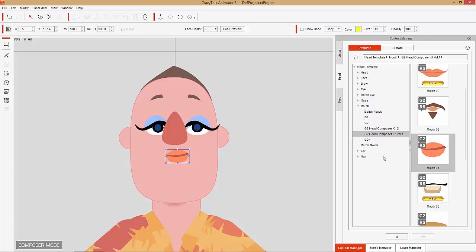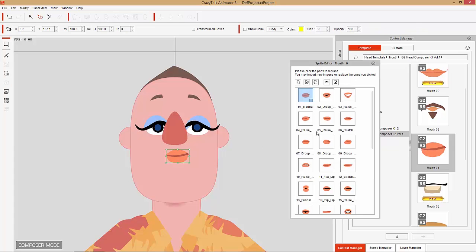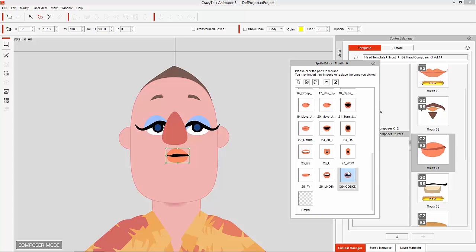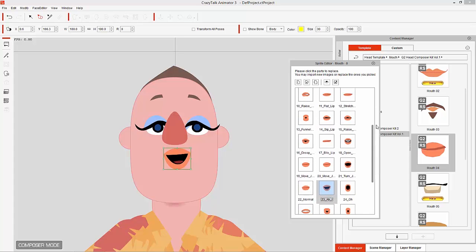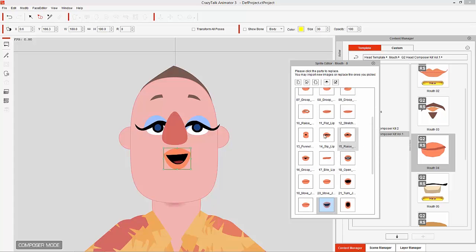But in addition to replacing the sprites, you can also just double-click on the sprite, and once you do that, it'll open up the sprite editor. You can also access it by going over here on the left-hand side. You can see all the different facial sprites right here. Each item in this content library has a whole collection of facial sprites. These last ones here are used for automatic lip sync on your character, and the first 21 or so are used for expressions of the face, like this.